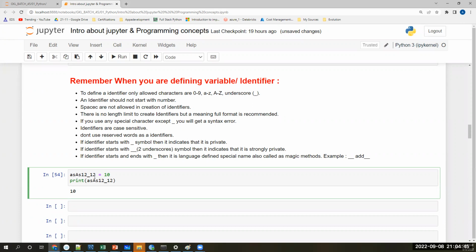For example, in your program or in your work, you are creating A, B, C, D, E, F, G, H, I, J up to 20 variables. After 1 week or after 2 days, you came back and you observed what purpose you created that particular variable. You are not able to understand what is the purpose of its creation. So because of that reason, when you're creating a variable, you need to remember by seeing that particular name, you can understand what is the purpose it is created.